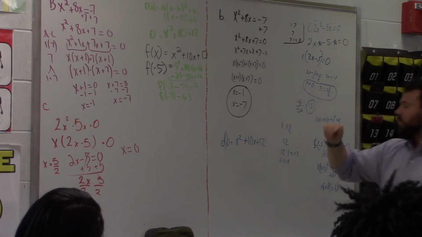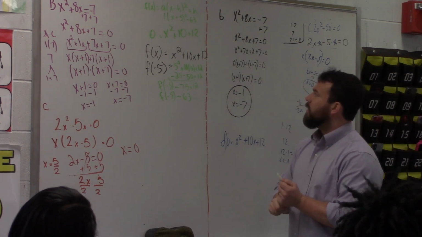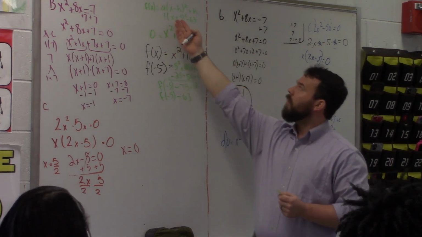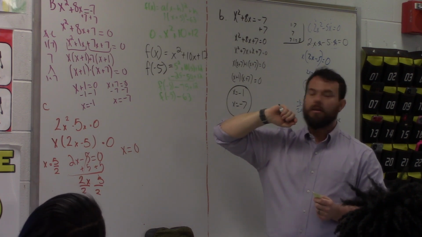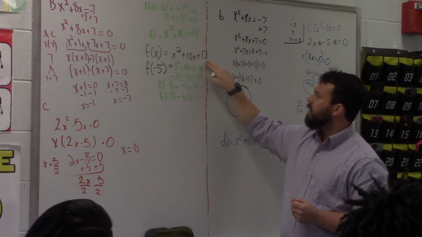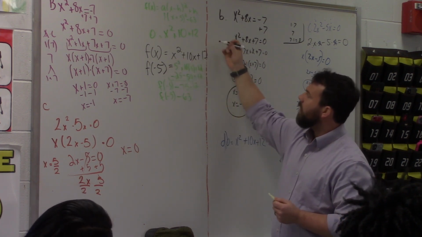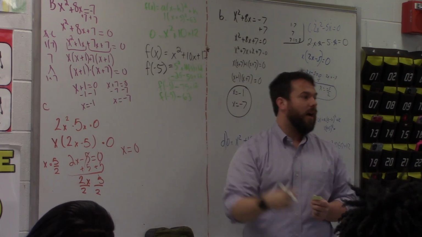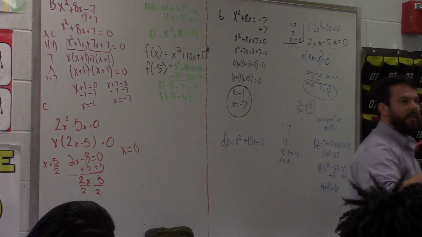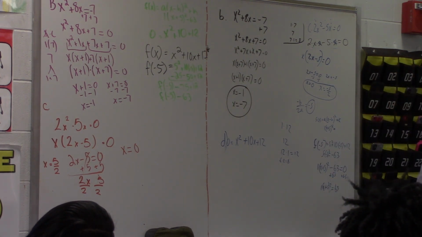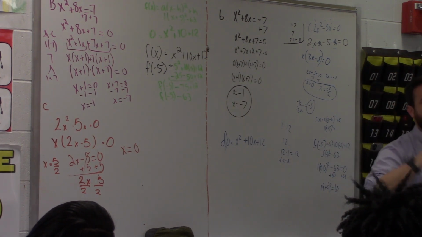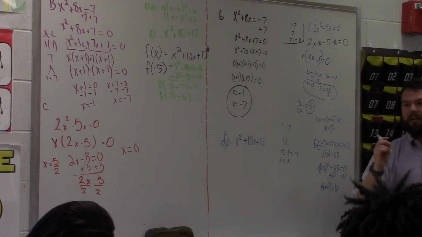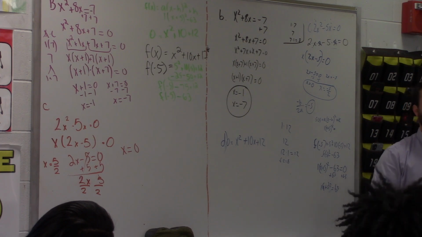So let's look at this one really quickly. Notice right here, we wrote out that vertex form, right? And when I look at standard form, remember, we got to know our equations. Guys, you've got to know factored form, A times x minus r1 times x minus r2. You've got to know standard form, ax squared plus bx plus c. You've got to know vertex form. If you have not learned those equations, you need to take the time to memorize them.